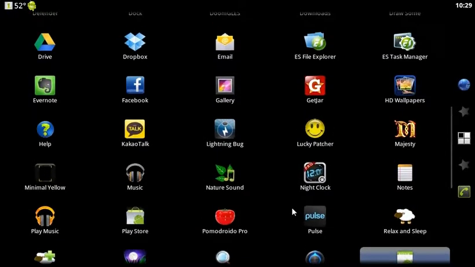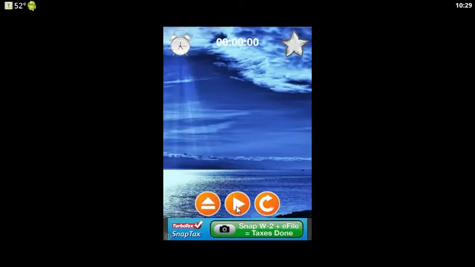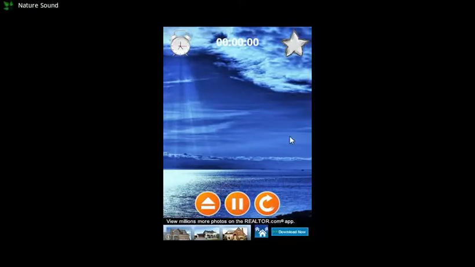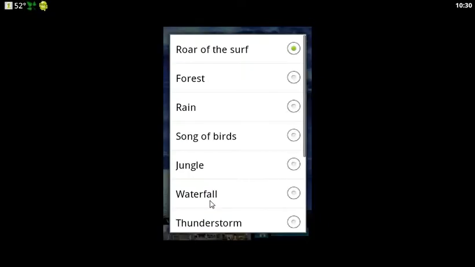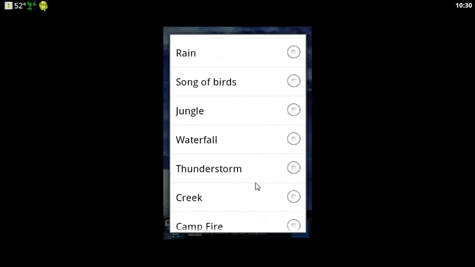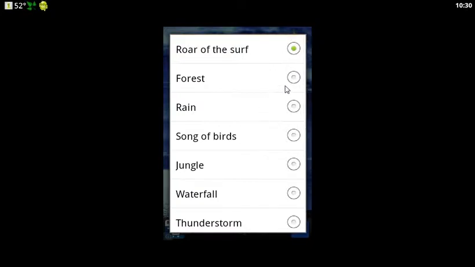We'll go ahead and back out and see if we can get a few more in over here. Now, Lightning Bug and Ambiance are high quality. Nature Sound over here, low quality on this one. Roar of the Surf and the Thunderstorm are one of the better ones, but I'll show you some kind of crappy ones in here.